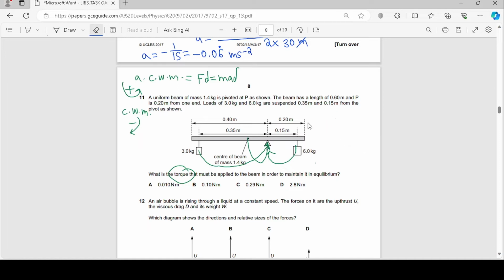All right. So in my clockwise moment, sorry, I was doing anti-clockwise. So let me do anti-clockwise first. That's going to be minus, because that's the sign convention I use. And then the first one, I have two moments, right? So firstly 3.0 kilograms, so that's going to be 3.0 into, kilograms, sorry.